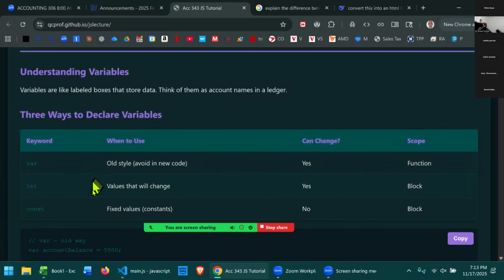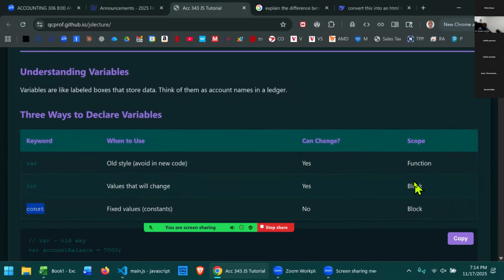Now, the modern way to do everything is to use the let keyword or the const keyword. When you use let, the value can change. If you use const, the value remains fixed. And it will make sense in just a few minutes. But these two are a much better way of doing it because of something called scope, and these keywords have what's called block scope.